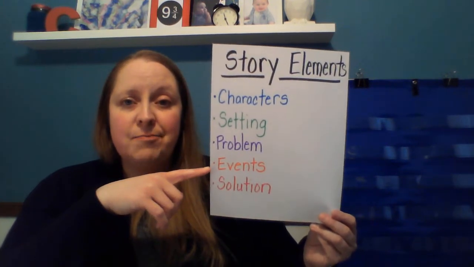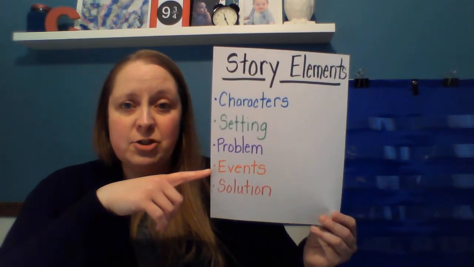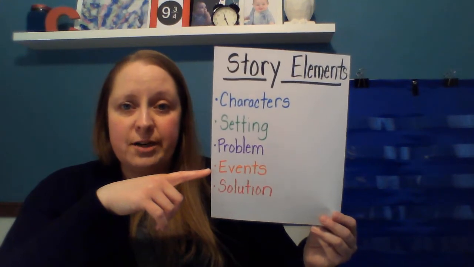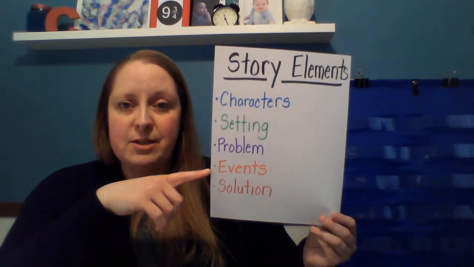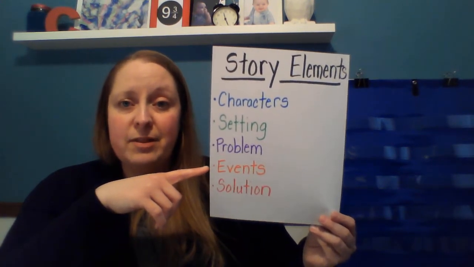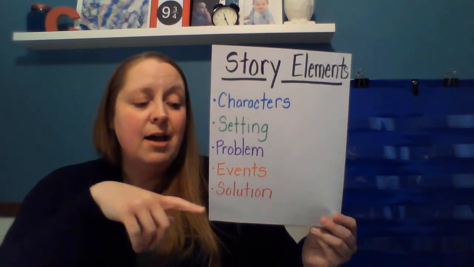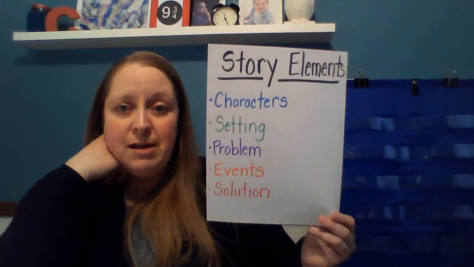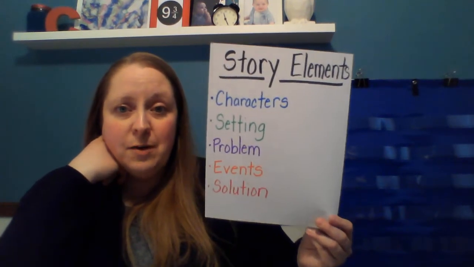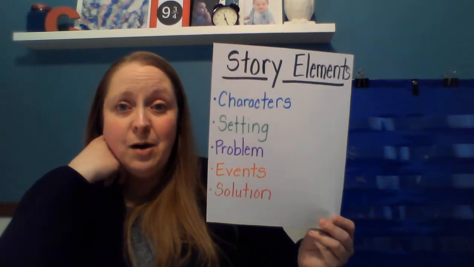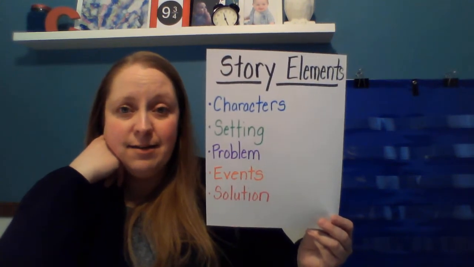The events: first she ate all their porridge, then she sat in their chairs, then she went upstairs and laid in their beds. Then when they came home, they got mad because they saw somebody had been in their house. And how did they solve the problem of Goldilocks being in their house? They woke her up and scared her, and she ran away and never came back again.